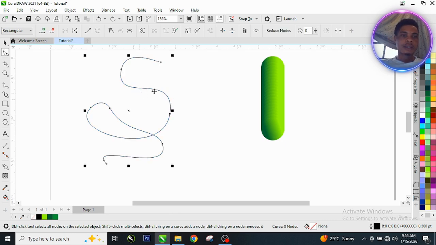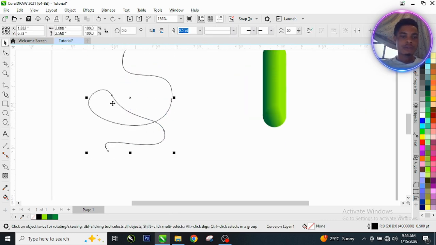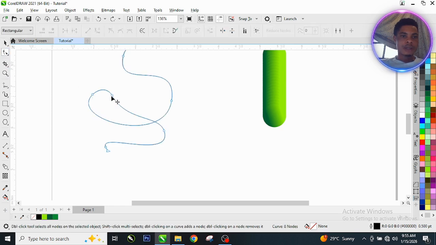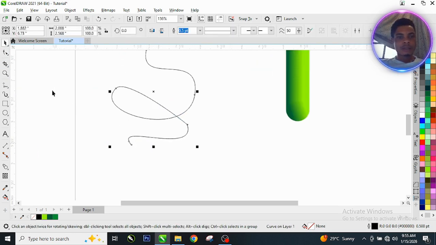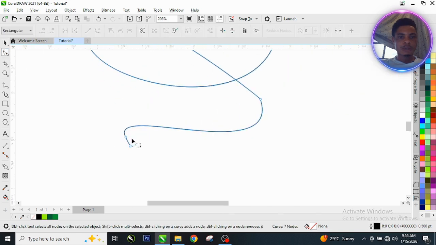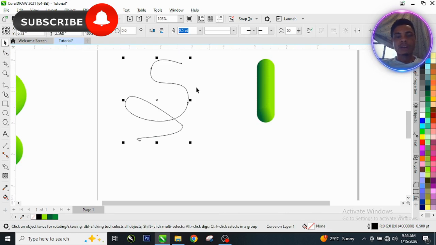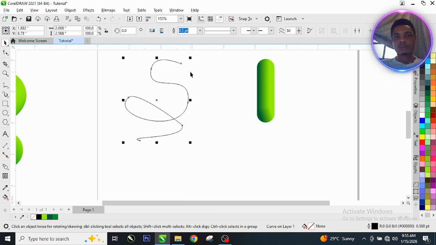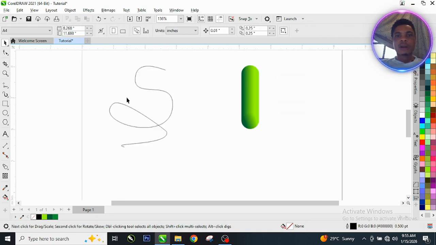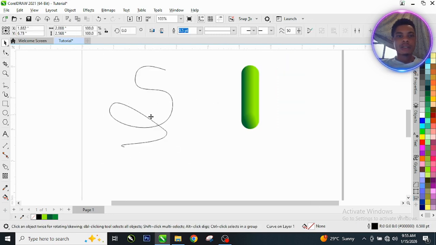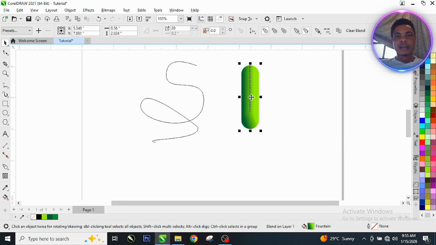Just like this is just fine, because all we need to do is fit these two parts. So I'm going to have something like this. For the purpose of this tutorial, it doesn't have to be perfect, so you can take your time and draw whatever spiral you want to draw. It's up to you. So like this. I'm going to bring this somewhere here. We are going to bring this to this line.